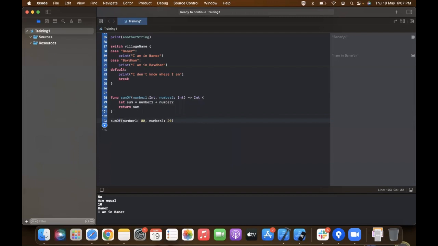Now if you give here numbers 80 and 20, it will throw a warning here. It's a bit slow. Ideally it returns a warning. It says that the value this function is returning hasn't been used.